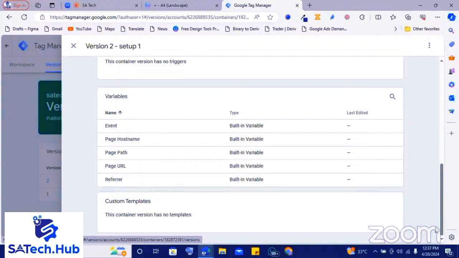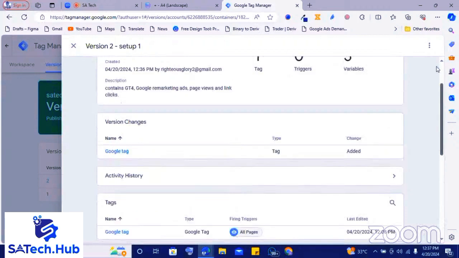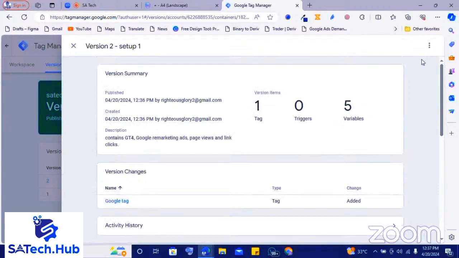So the final stage is to publish your setup. You publish your workspace. You get my point? Good. So successfully you've created your tag.